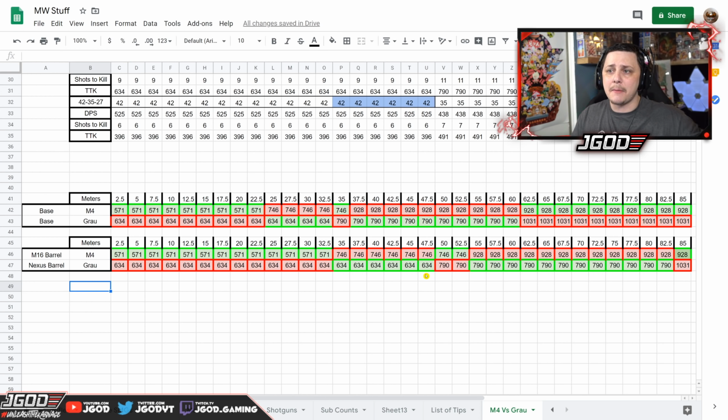So it's still going to deal the same amount of damage that the M4 was doing over here, because you can see it has consistent time to kill from 0 all the way up to about 48 meters. Right at that 48 meters, that's where the M4 takes over for about 5 meters. And then it goes back to the Grau all the way up to about 83 meters. And then it drops off and goes to the M4, because they end up dealing the exact same amount of damage beyond 83 meters, which ends up being right around 18 damage.